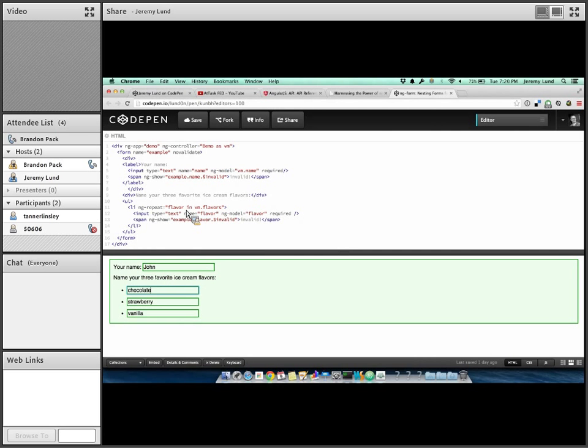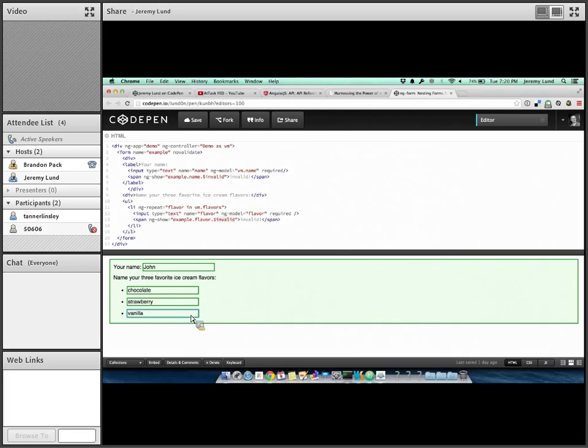Now these 3 favorite ice cream flavors, you can see here I have the field. I'm just repeating through input fields, and then I'm showing an invalid message if they're invalid. So what I would expect is the field would be red, the overall form would be red, and I would have a little message here that says invalid next to the field. So let's see if that works. So let me just get rid of that. We have red, the overall form's red, but I don't have any message. That's kind of strange. What about this one? Same thing. All right, let's get rid of vanilla. Now they're all invalid.